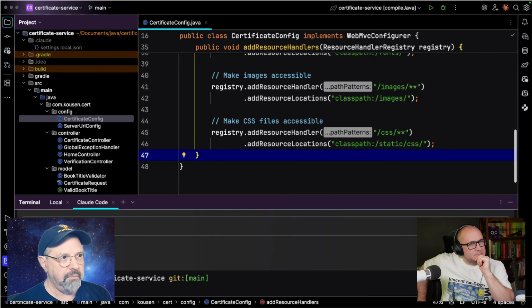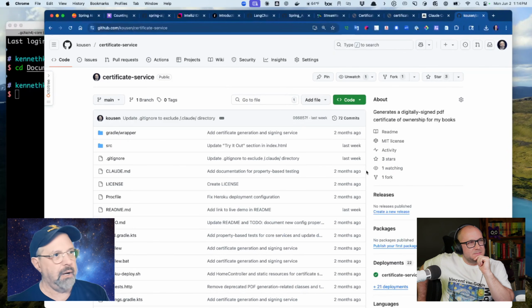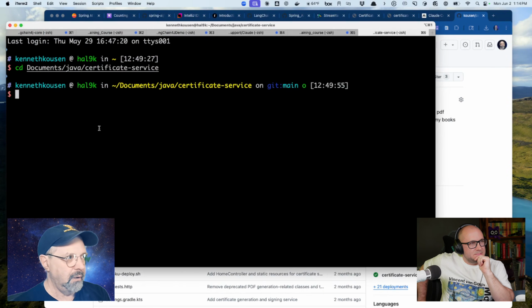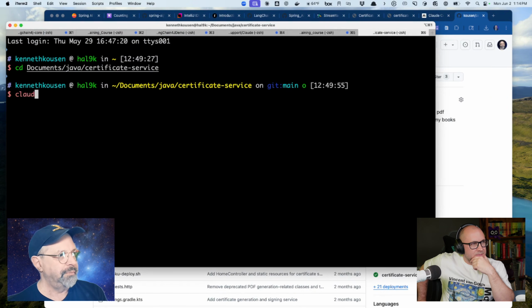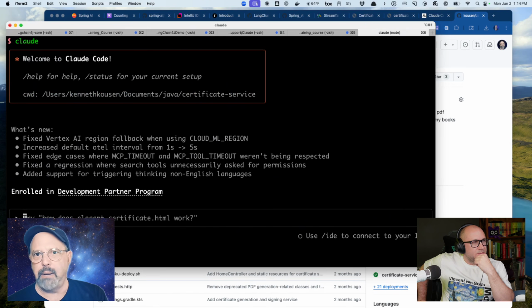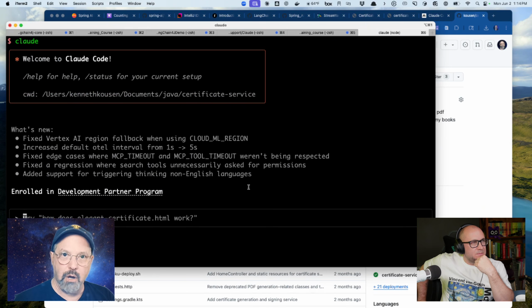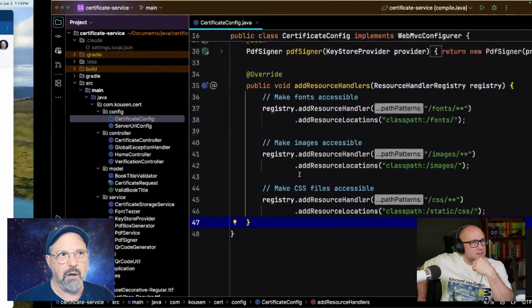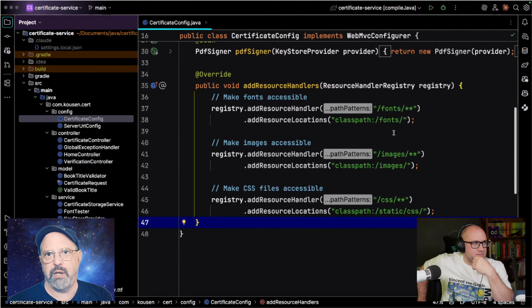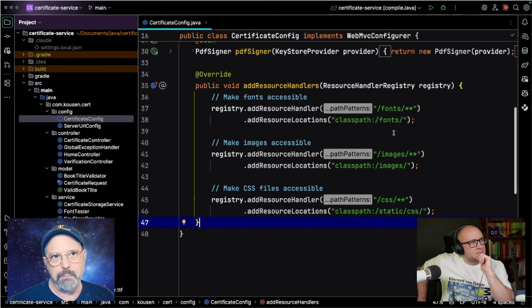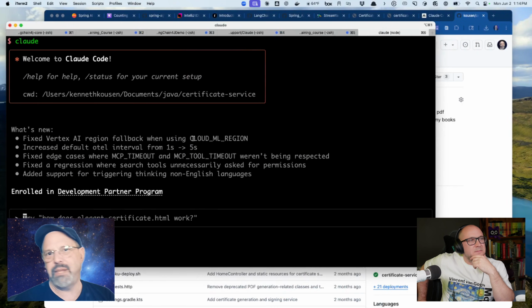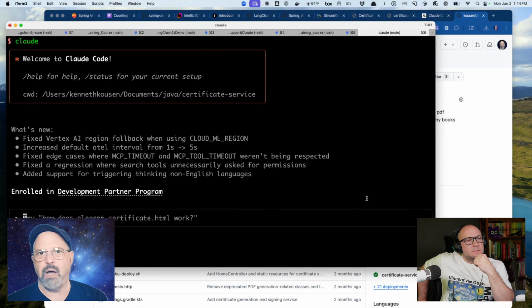So my pattern is to open it up in a separate folder here. If I just type claude in the root of the project, you can see I'm there now, and I'm able to look at the code here, and it will automatically update the code in the IDE. So I just switch over to IntelliJ and look at it there. It's not as clean and nowhere near as integrated as Junie or the plugin would be, but I need that extra space. I really do like that. It's just a personal style.